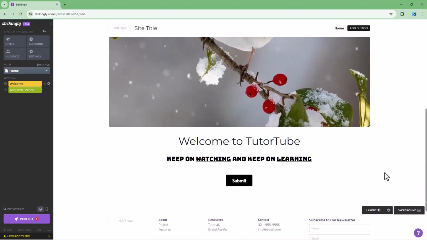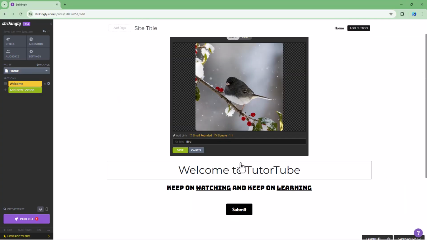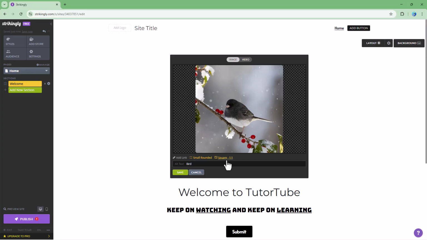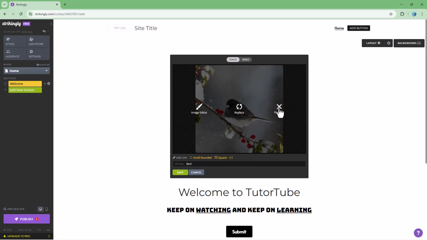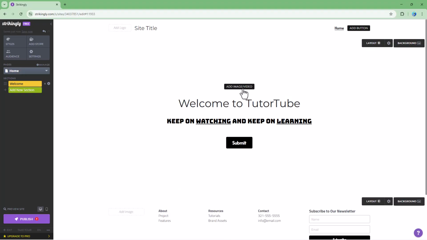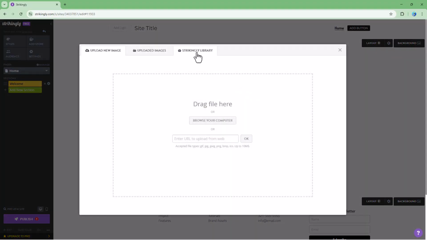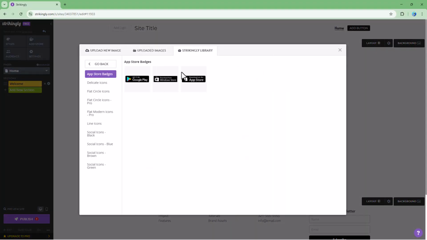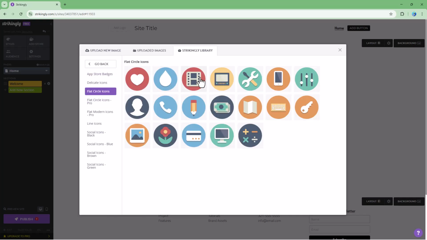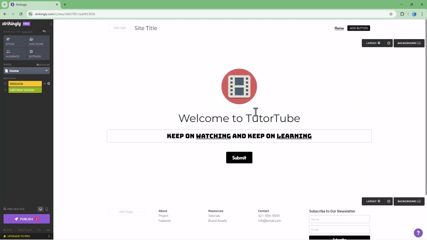So the image is inserted just like this. Let me click on edit right here, and let's say for example I remove this particular image. I can go right here to the upload section, go to the Strikingly library as well, and choose an image from over here, and that particular image will be inserted.